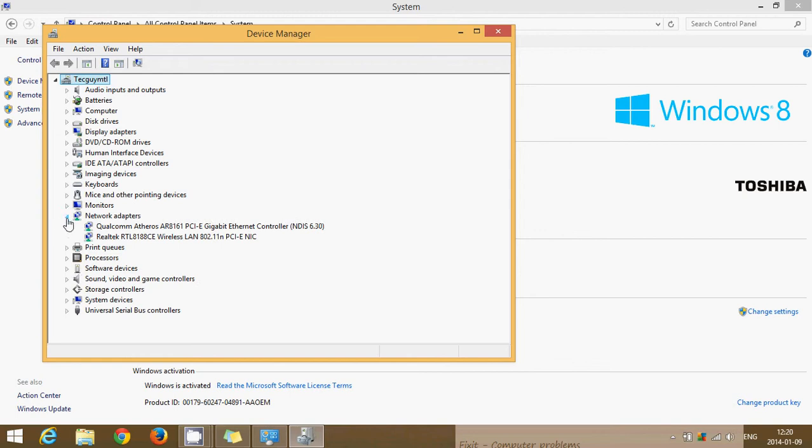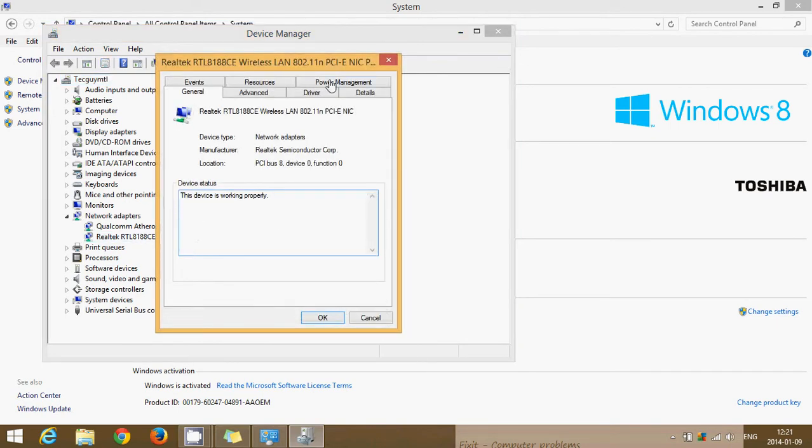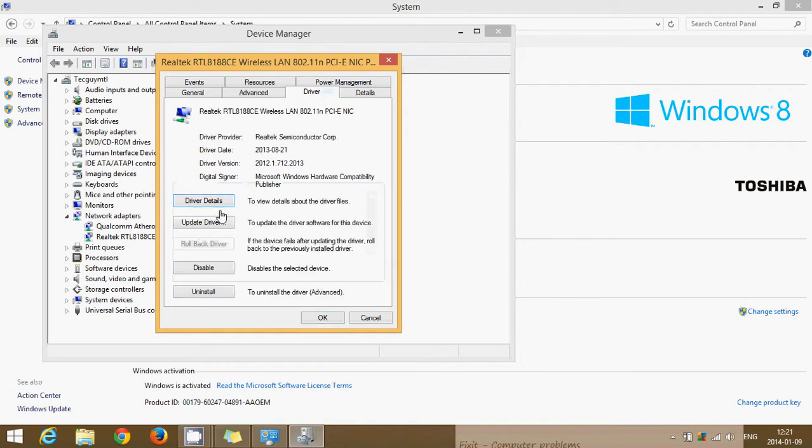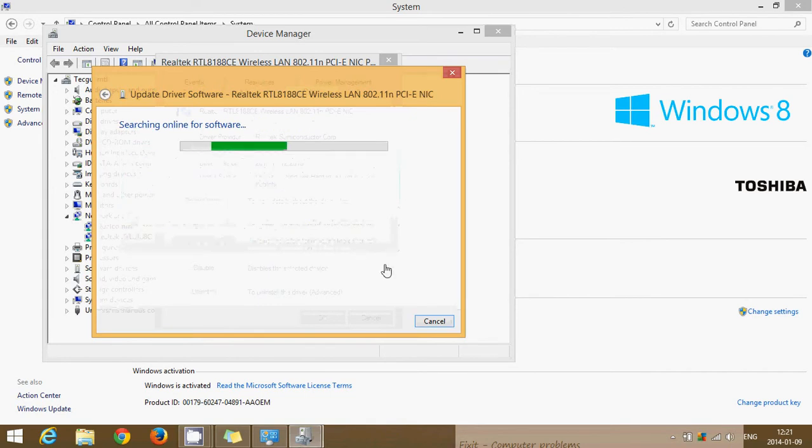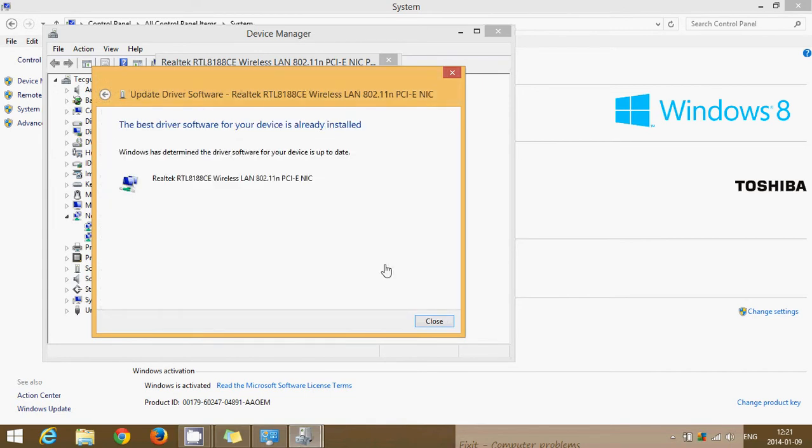Just click that little arrow, check your network adapters, and there you'll have your wireless LAN drivers. You can click on that, click Driver, click Update Driver, and you can search for it automatically online. It's going to tell you if there's an update or not for your Wi-Fi driver. Here it says the driver software is up to date on mine.